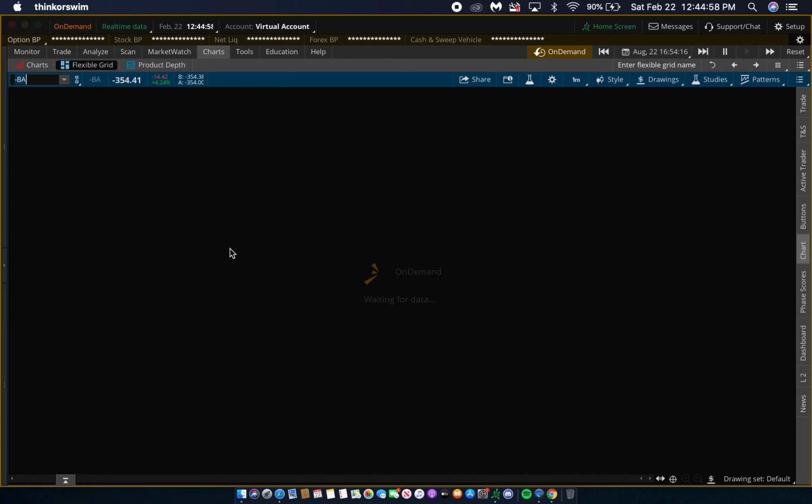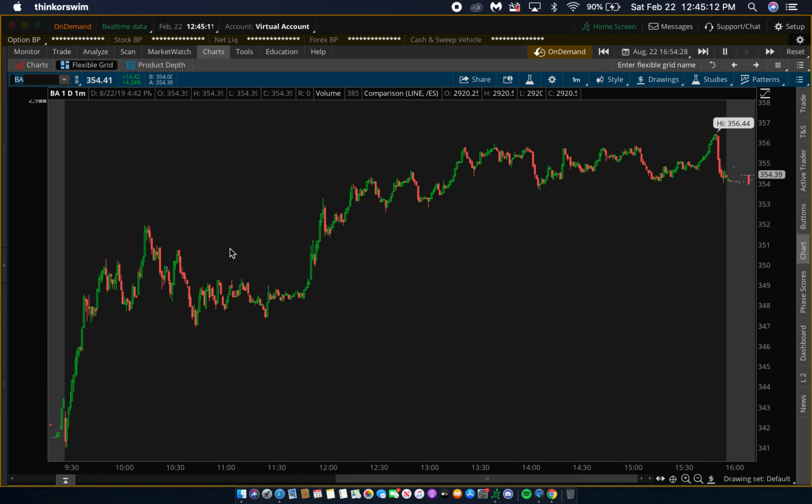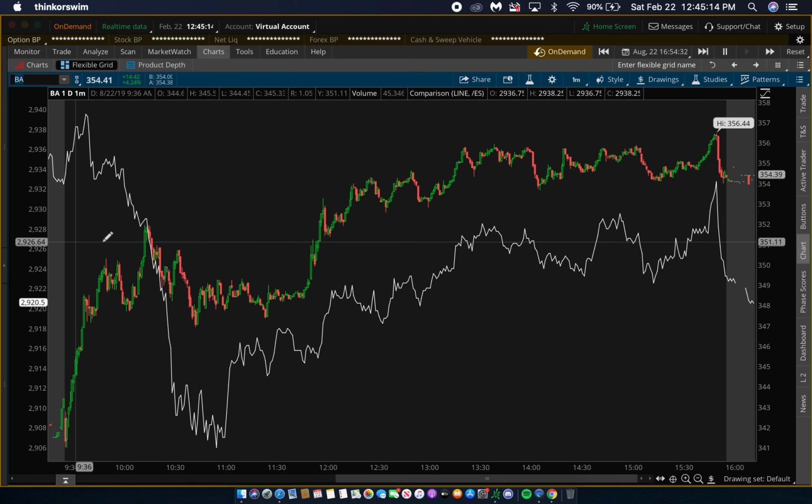So what this is going to show is its inverse. It's going to show the regular Boeing chart just completely inversed. And I'm not sure if you could see this on demand feature. So let's wait for it to load. If it doesn't load, I'm just going to go back to the regular chart. Okay, yeah. So I'm just going to go back to the regular chart.